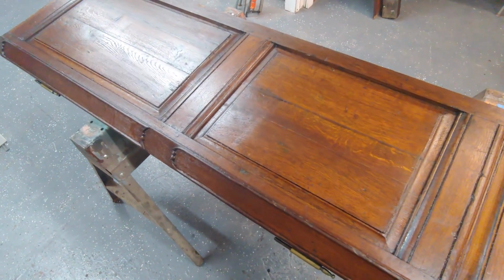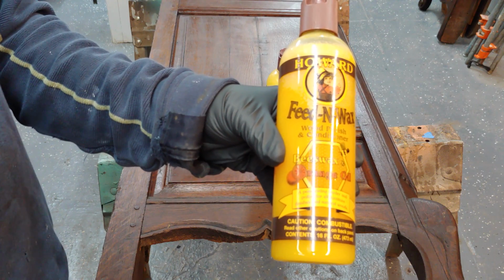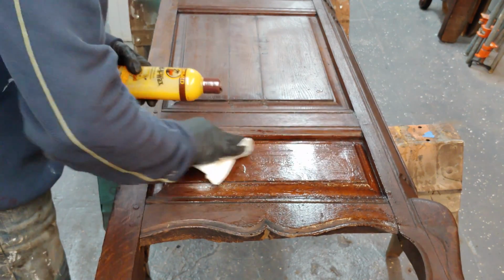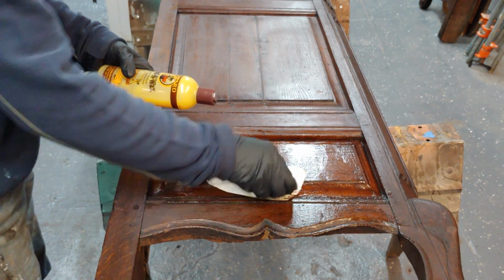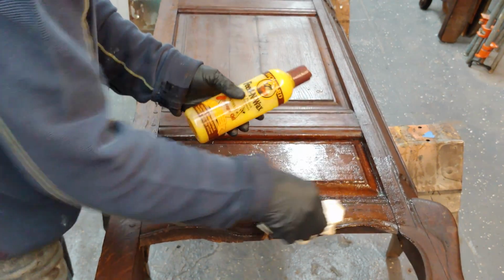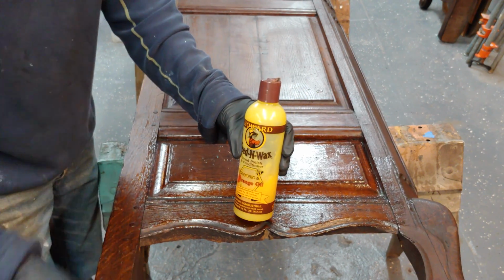Okay, so the orange oil was step 2 of a 3-step process. Our third and final step is going to be using a product called Feed and Wax from Howard Products. Now, Feed and Wax is a combination of beeswax and orange oil. So I'm going to go ahead and apply a liberal coat of beeswax and orange oil in this Feed and Wax.